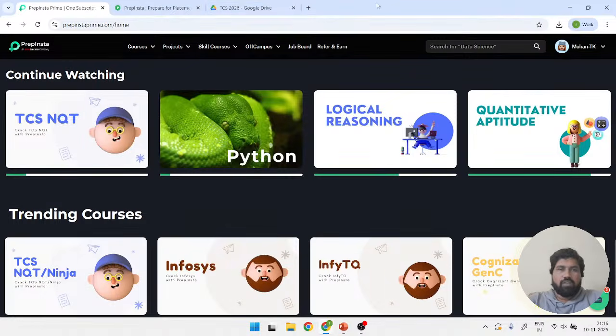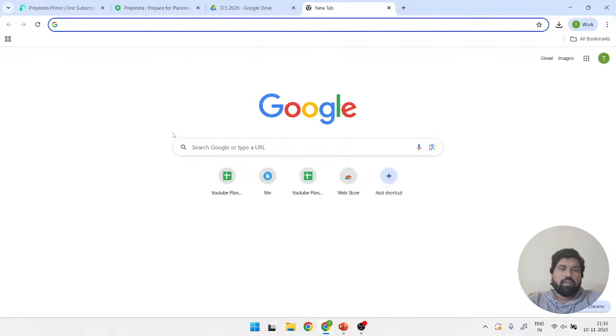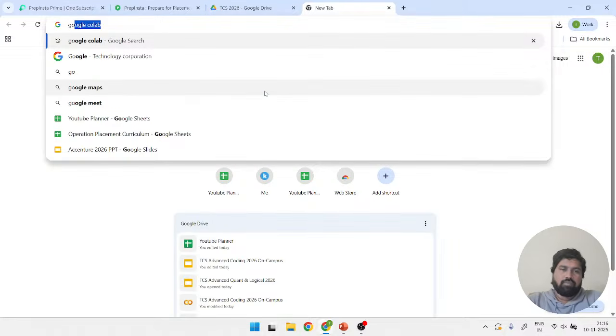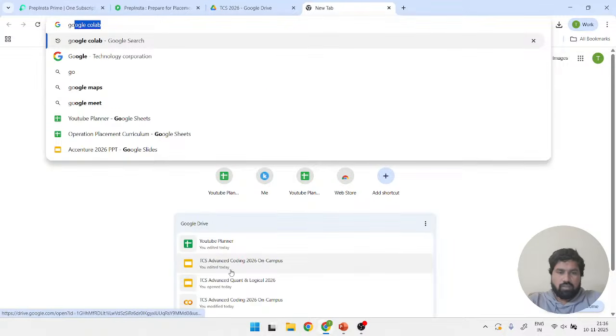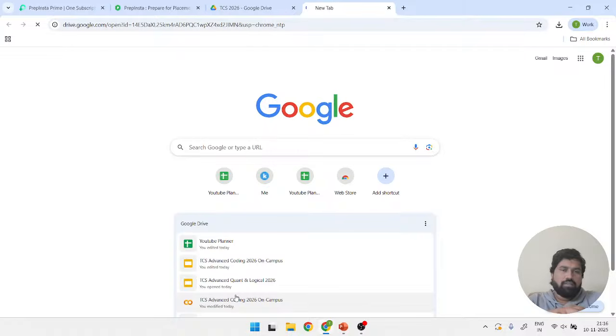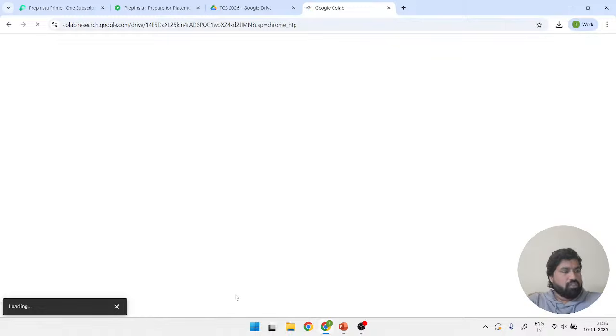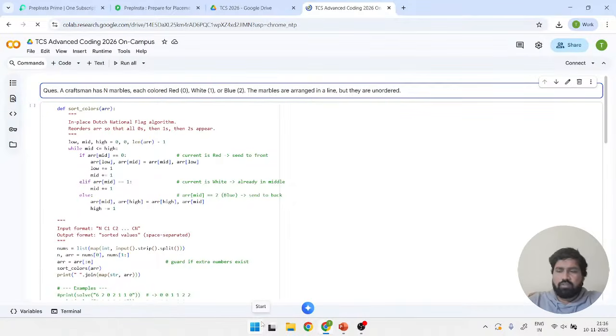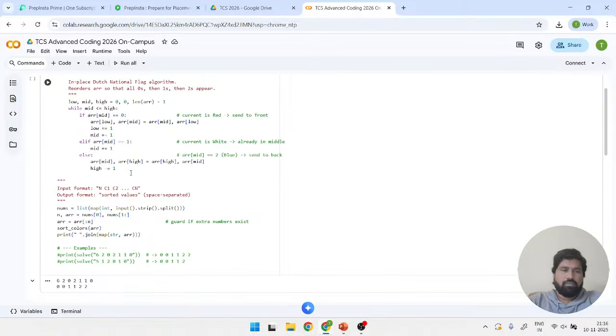Okay. So I am taking Google Colab for you so that you guys can also practice on this if you need. If you don't have a local IDE, or if your system is not supporting Visual Studio Code, or if you have a low configuration, or if you want to keep your data online, you can use Google Colab as well. It will directly store it in the drive itself. Okay. So here is the code.